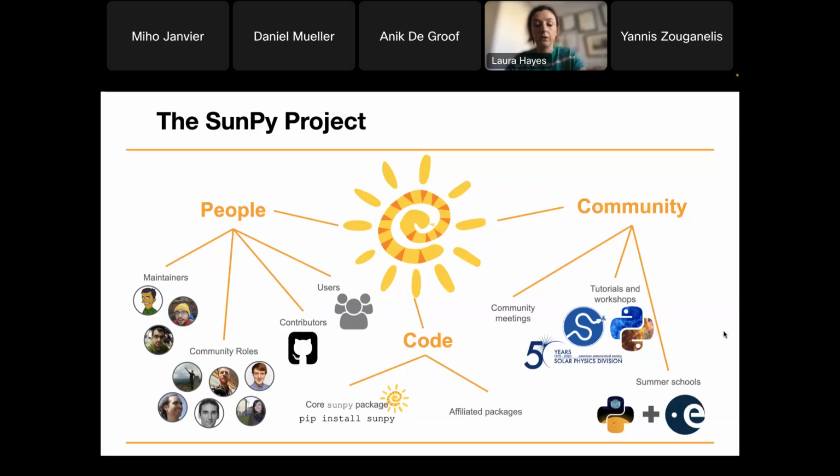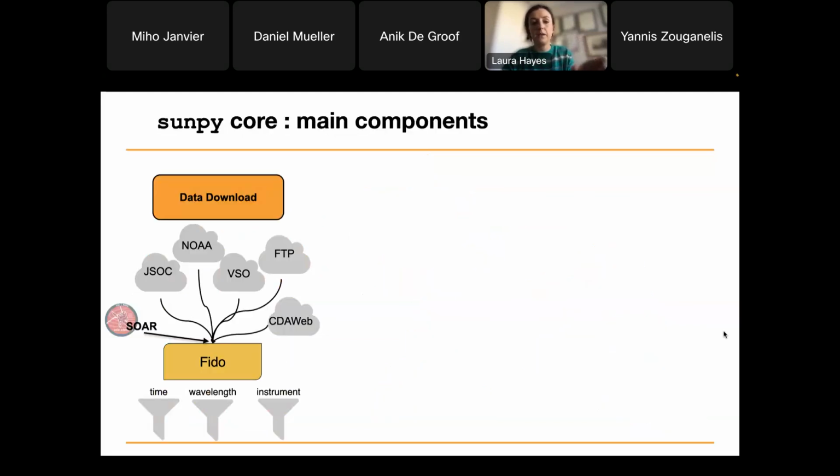Now, what I'm going to go through now is just the main core aspects of SunPy, the core package. The three main components: the first is data download. So going back to give me all the data between these two times, within SunPy, there's a thing called Fido, which is a unified querier and downloader for getting data, regardless of where it comes from, because we have data available from many, many different sources. So for example, from the Virtual Solar Observatory, you can get access to lots of data, the CDAWeb, so lots of in situ data, from the JSOC if you're looking for AIA or HMI data.